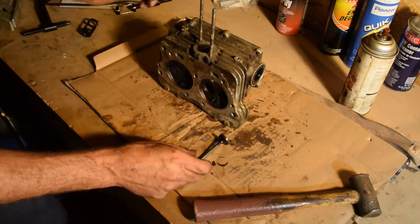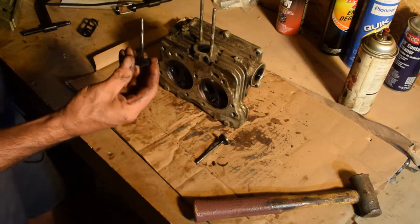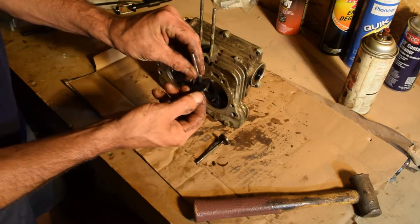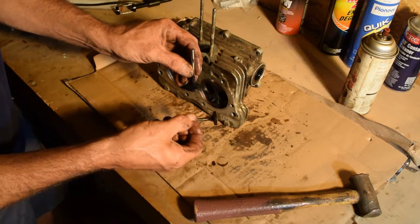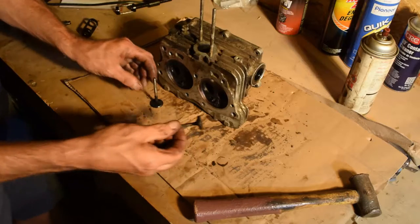Not a whole lot left to it. And if you look at this, it's supposed to have a tapered edge. There's no taper left on that thing. None. So we'll put that in two.